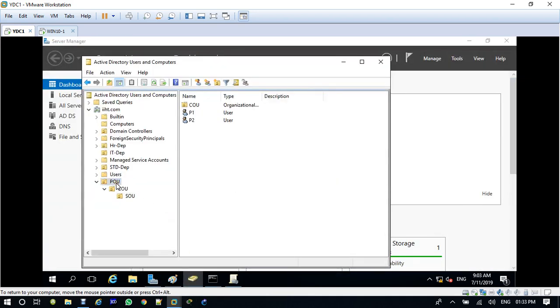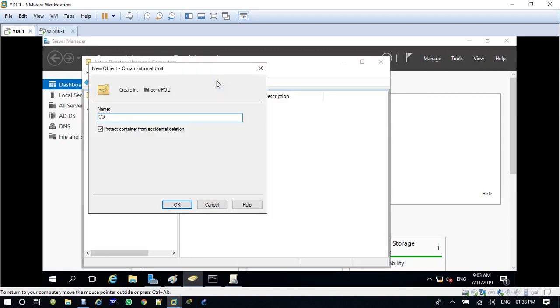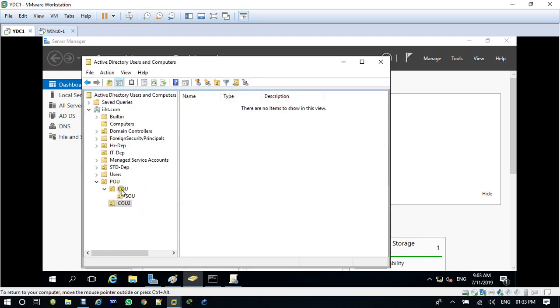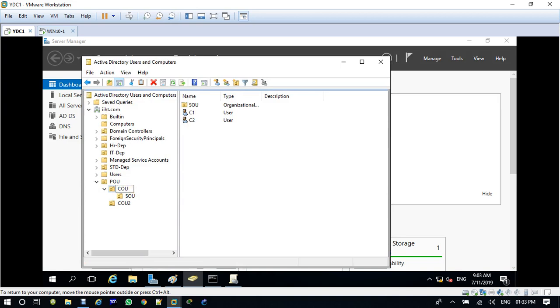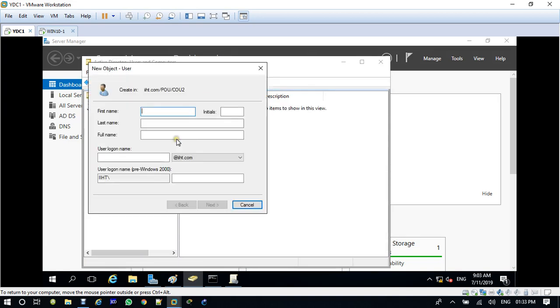So I'm going to create one OU, COU2, child OU2, okay, and if we have a rename option, child OU1. So here I am going to create child OU1 user, child OU2 user.